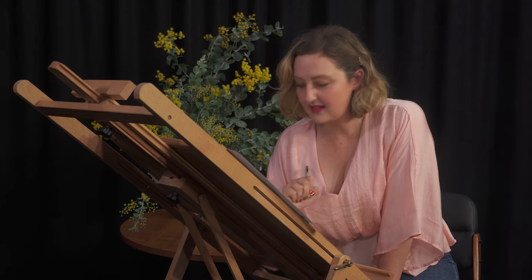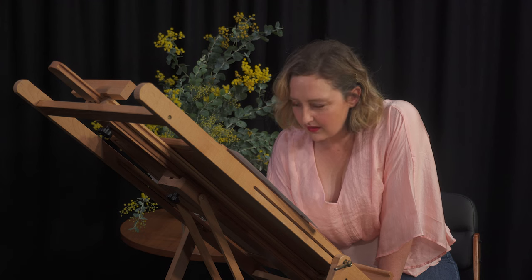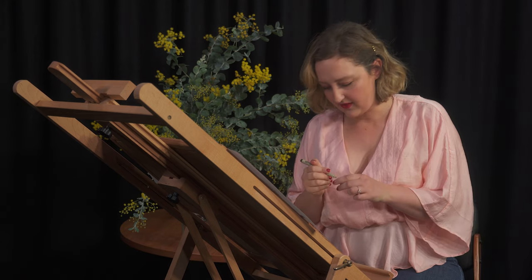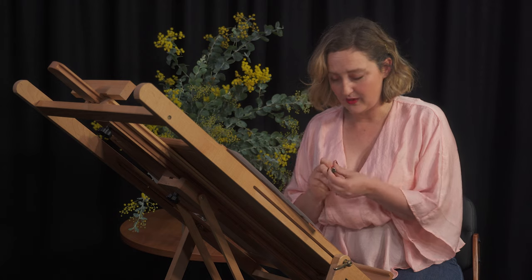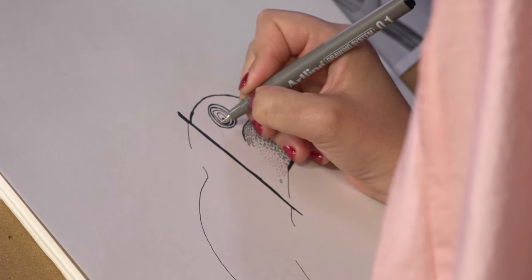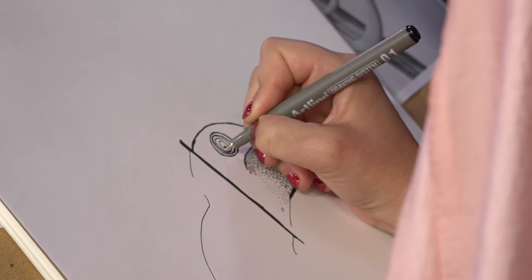I don't know how many more times I can say the word I. So we will now try to fill in this skin part. I want to go really thin for that because I'm not working with a lot of space. So I'm going to get back to my 0.1 pen. And if you're doing this with a ballpoint pen at home, just go really light on your pressure.